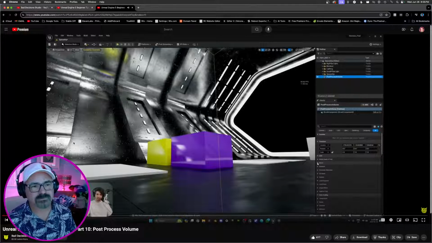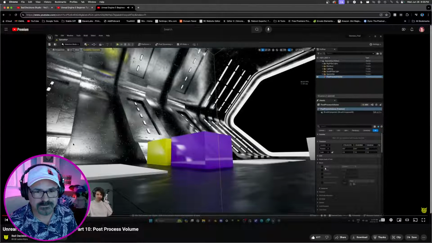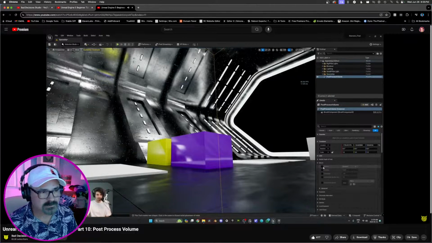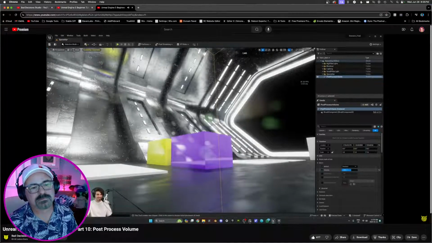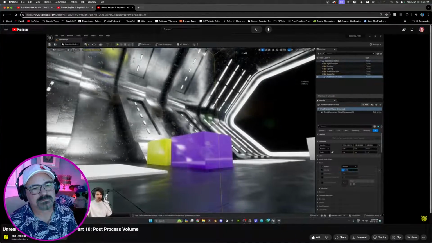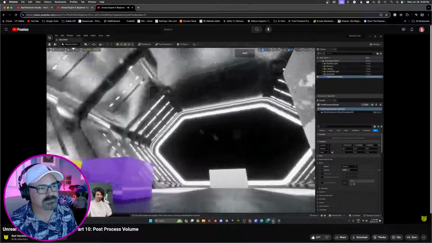Let's start at bloom. Okay, this is my favorite. We're going to turn them on just like our material instances, just to enable them and activate them. Let's turn on method and intensity. And already, if we go ahead and increase the slider, let's look at what happens to our light. Magical. Do you see that? It's adding a glow around our light. If you look around, you'll see it as well.